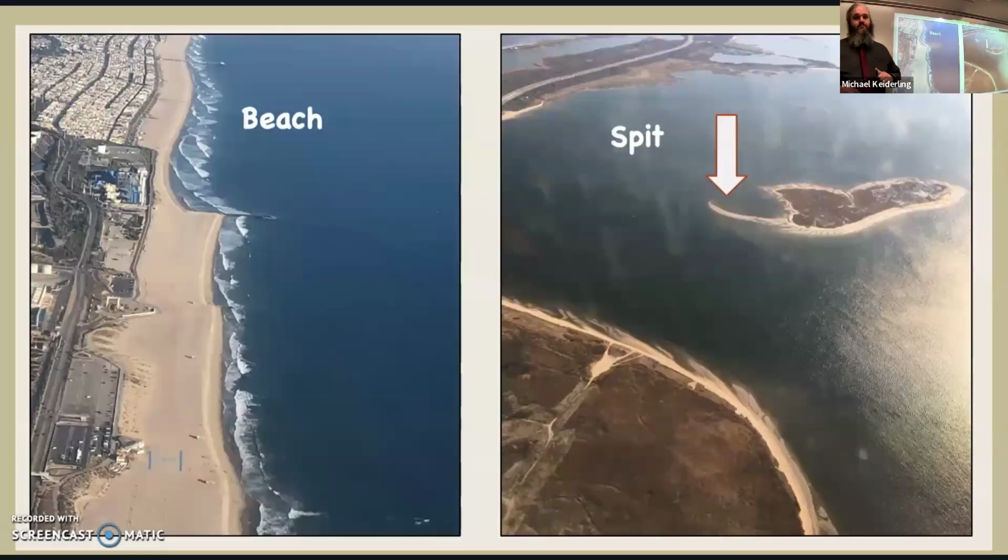All right, left-hand side, you've seen that before, that's a beach. Now if you look at the right-hand side, that white arrow is pointing at a spit. Can you see what happens here? The wave action forces this sand out here, creating this spit, this kind of hook that hangs off there. And if you look carefully, you can see down here on the bottom of this photograph, the way the beach is being stretched out. This is indicating that the current is coming in this direction, and the waves are tending to break in this direction, which is pulling the sand out into that bay of water.